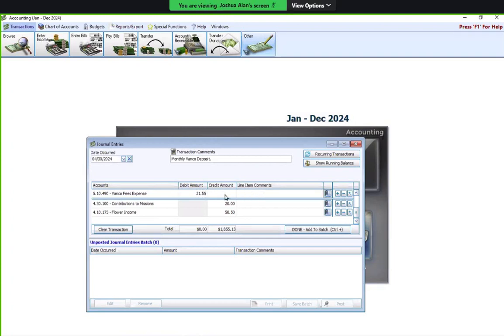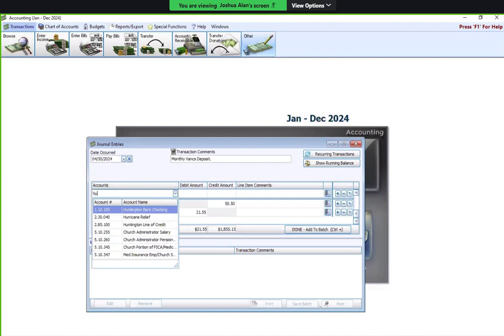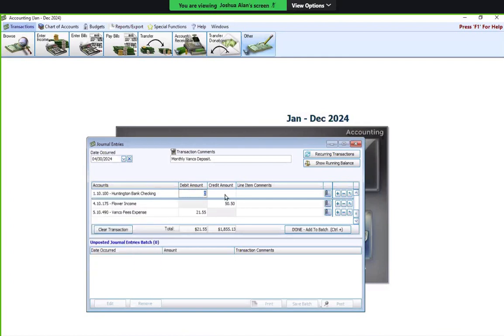And I tab over again. Now I'm going to choose my Huntington Bank checking account, and we're going to put in there the debit amount, which is the net deposit of $1,833.58. Okay, tab over one more time, and we now notice that our journal entry balances at $1,855.13.